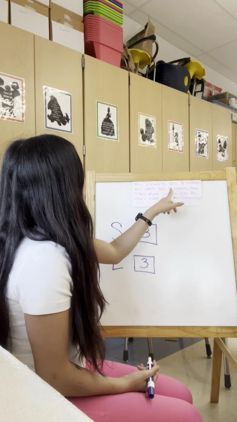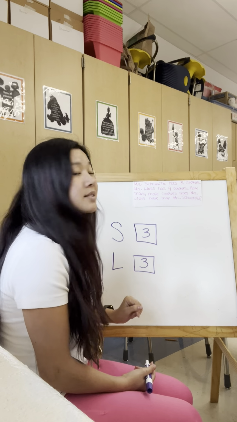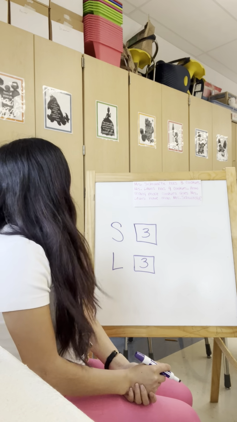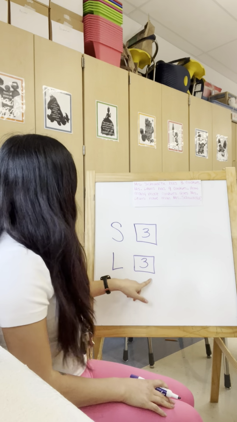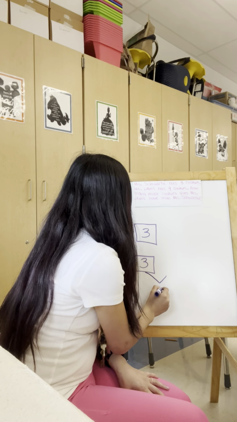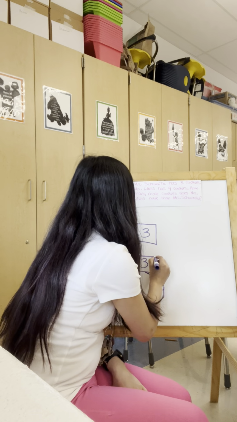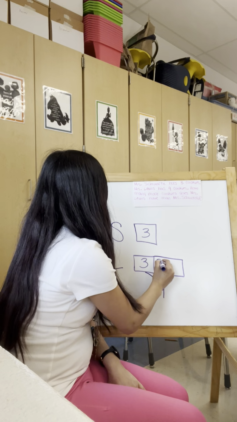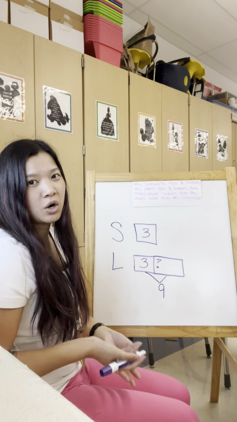Miss Lewis has 9 cookies. So I know Miss Lewis has some more than Miss Schwartz, but I don't know how many yet. I do know the whole for Miss Lewis though. I know she has 9 cookies. So I'm going to go ahead and label the whole on my tape diagram, just like this. And now I can see that I have my unknown number over here. So I have a missing part.